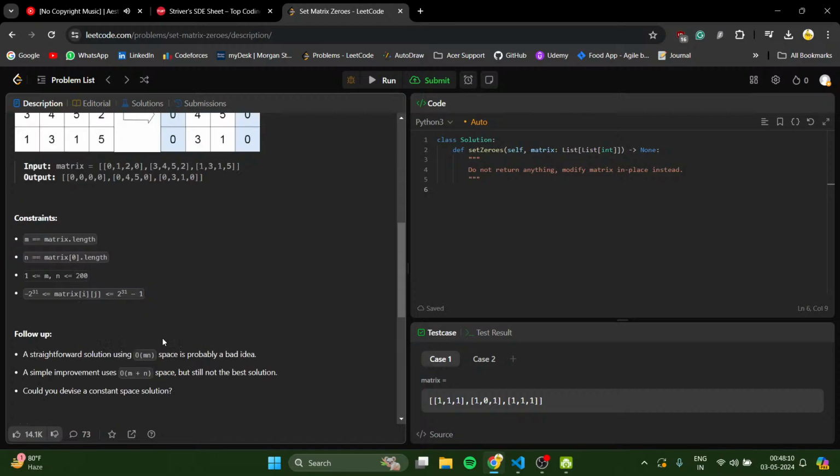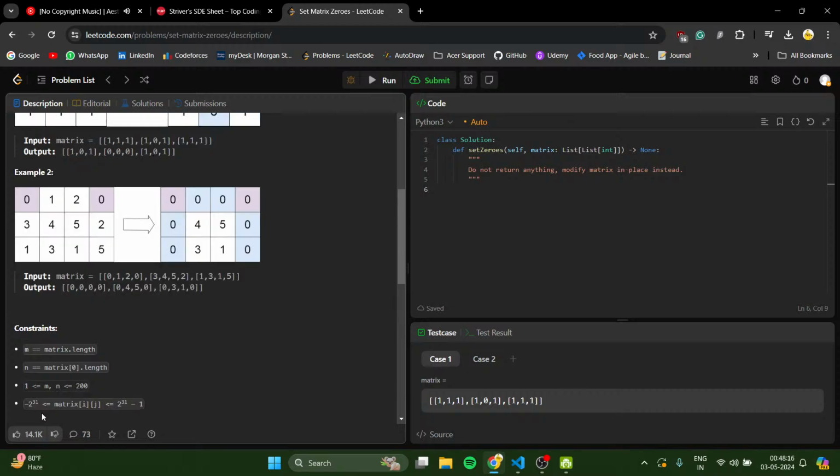One thing that comes into my mind is, these integers, oh, they can be negative as well. Values can be negative. Okay, let's start with the simple extra space solution, then we can build the better one.